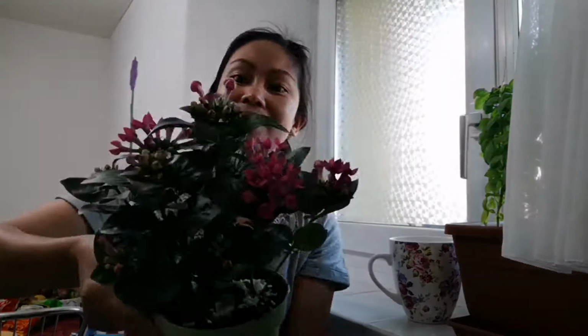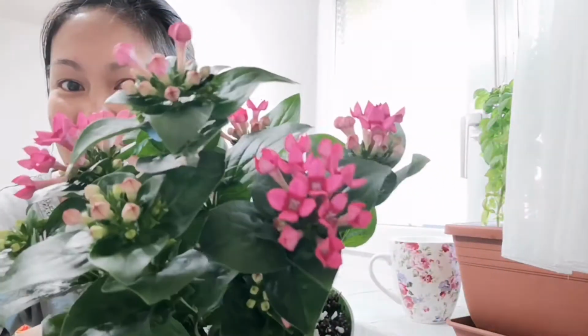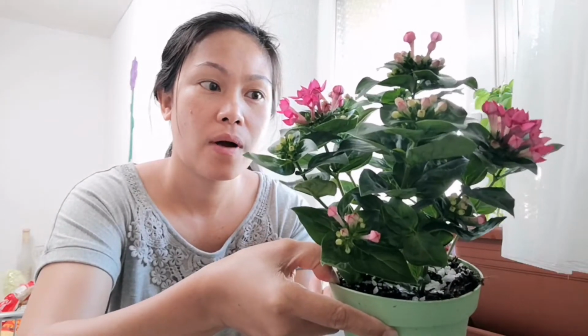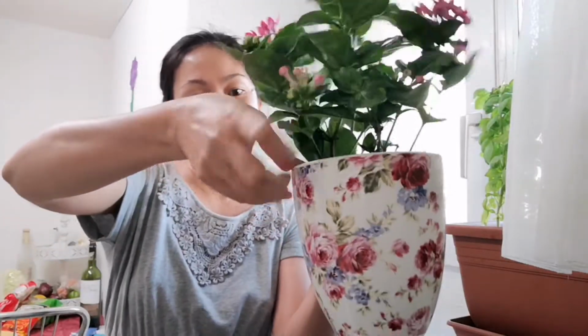And then, here is the flower plants. Look how nice. You see? Nice colors. Flower plants for 250. Look, it's easy.